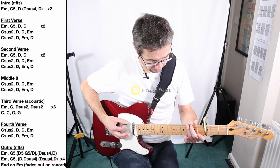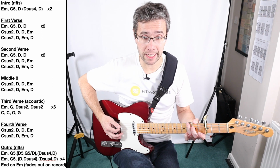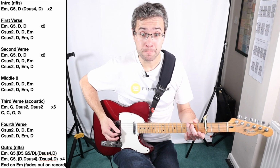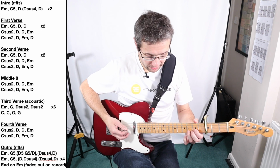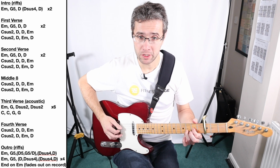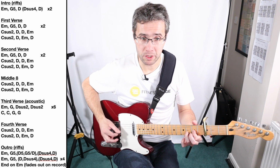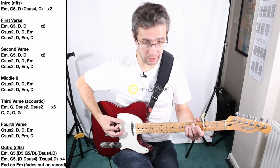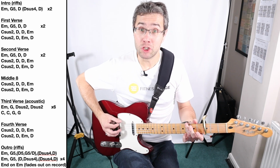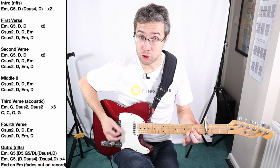And then I think what's happening is a G rather than a G5. So 3rd and 4th fingers block out that A string, same thing. And it sounds like he's doing a D sus2 here, so it's a softer sound. Again, when you're playing this, it's really minimal. It's not that loud on the record, this bit. So E minor, G, D sus2 for 2 bars.